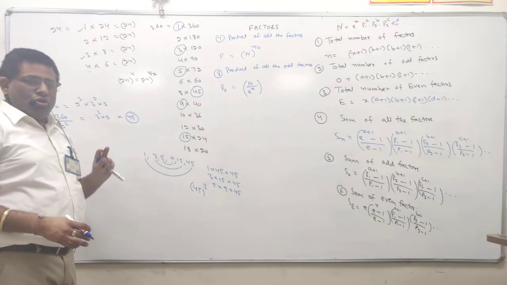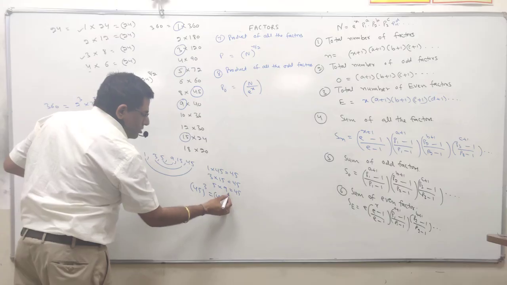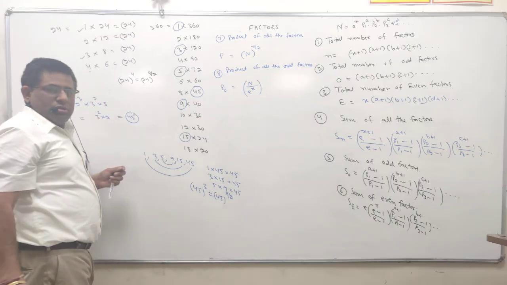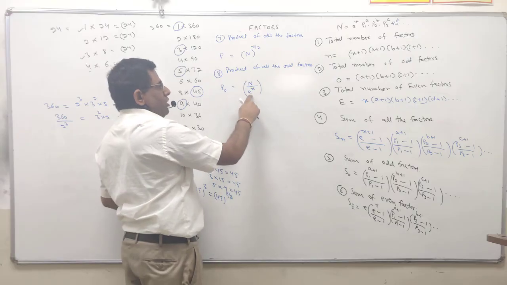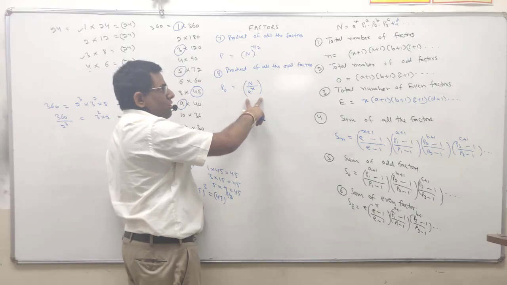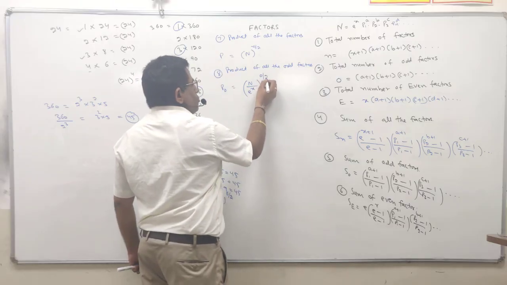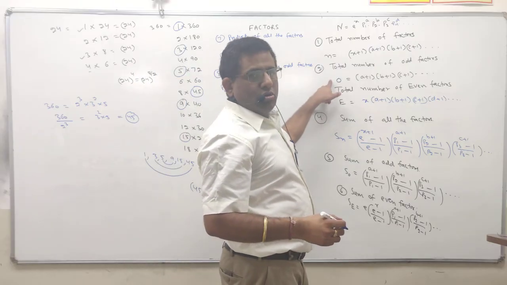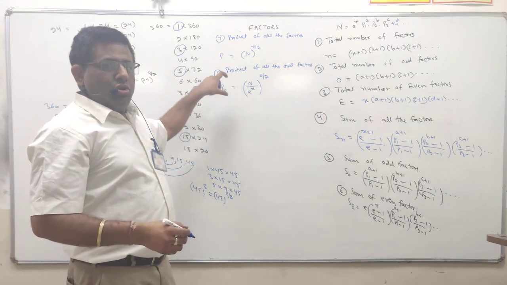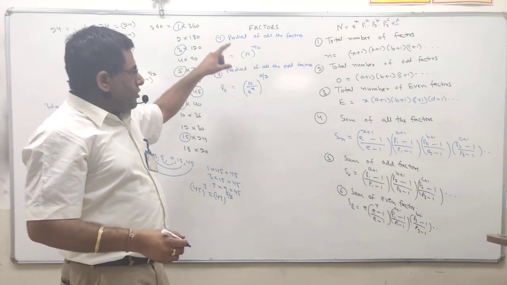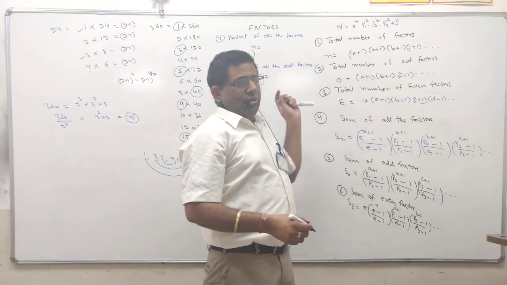In case of 360, the number of odd factors is 6. This is 45 raised to power 3, that is 45 raised to power 6 upon 2. Similarly, if n is any composite number, the product of all the odd factors becomes (n upon e raised to power x) raised to power o upon 2, where o is the total number of odd factors, because n upon e raised to power x itself is an odd number. To calculate the odd factors of n, it is sufficient to calculate the odd factors of n upon e raised to power x only.